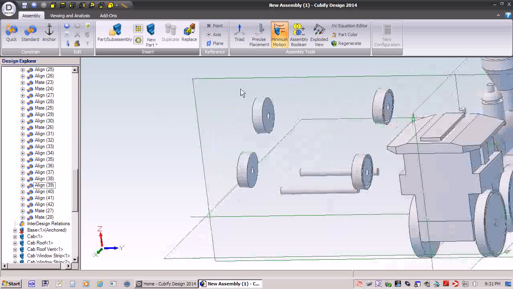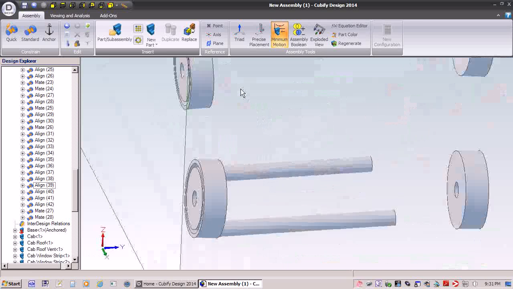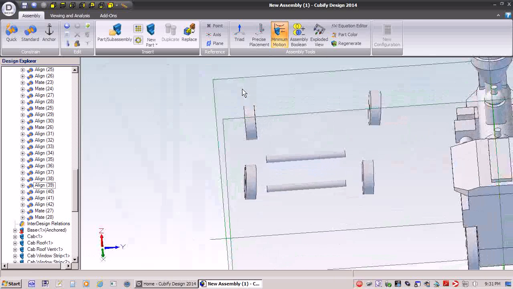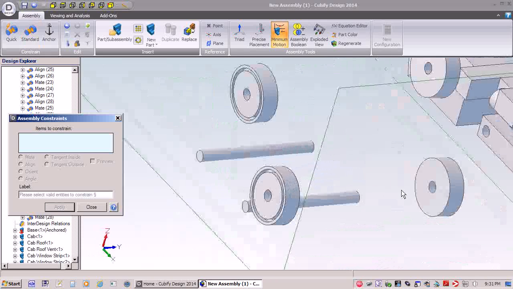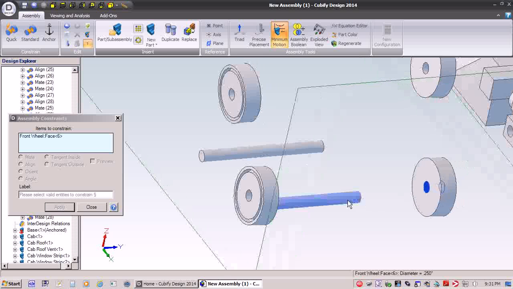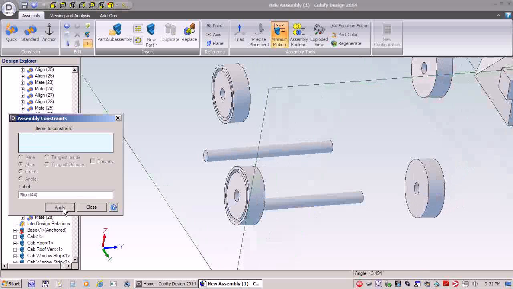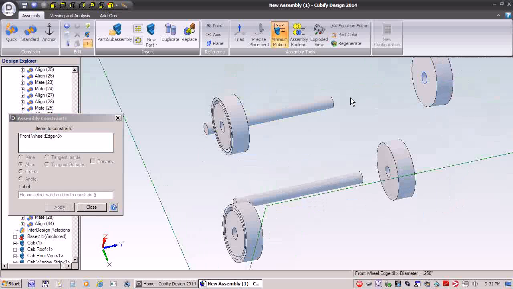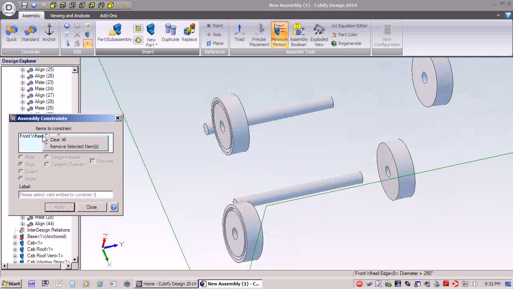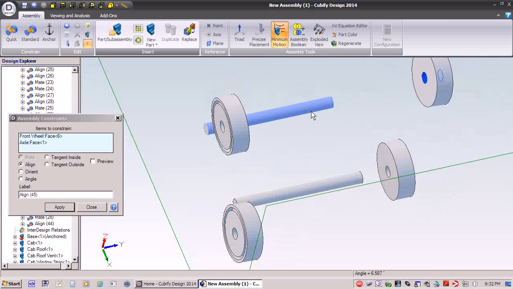Alright, now that I've done that, they should be going on the axle in the right direction, not be backwards. So let's align these to the axles. That was not a surface. There we go.